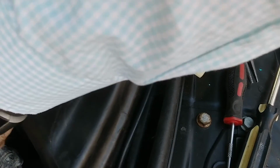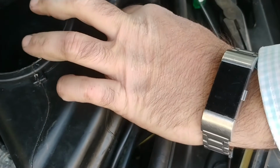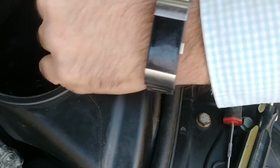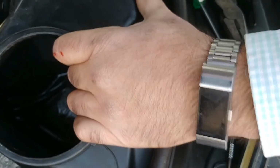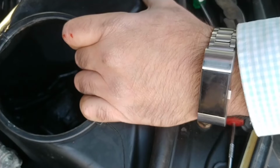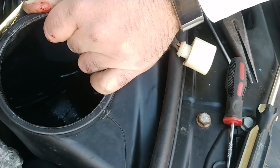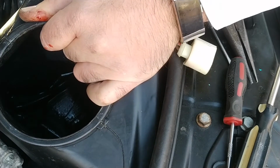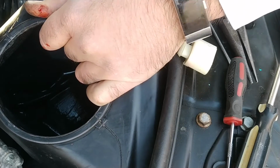Let me see if I can pop that out of there. Pop this out of here. And does that give me a little bit more working room? Actually, it does. That's good. Now. Okay. Yes, we are going to be okay, I think. If I can just slip that right up there. Yep, just like that. Push. Push. Push. There. I think I got it. Nice. I don't want to break anything, so I'm not going to push any harder than that.